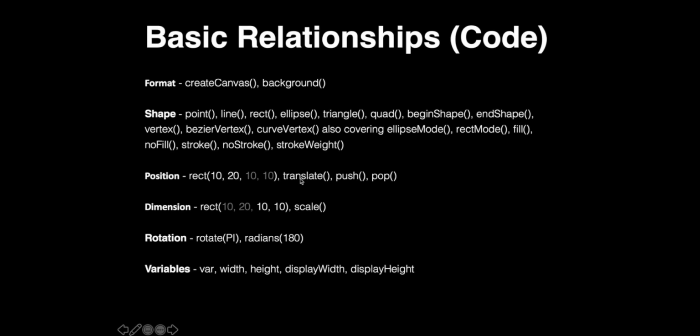For anything more complex, like triangles or quadrilaterals, or using the begin shape and end shape and vertex points, you're going to have to use translate, which is going to translate that complex object to a different location on your canvas. Again, here, the only values that you're going to pass in is the x and y coordinate for where you want to translate that from.